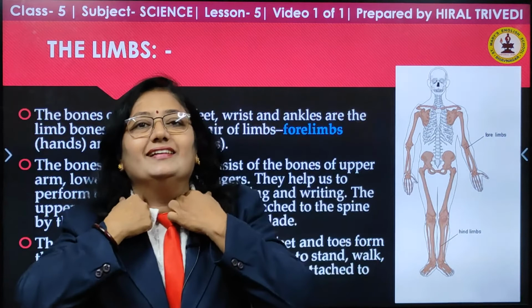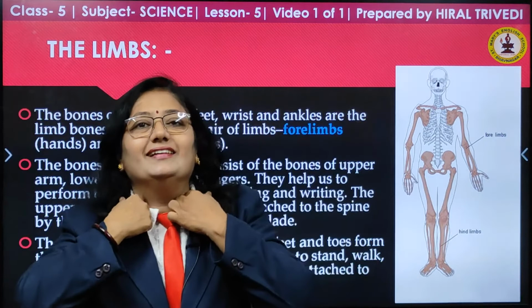Several muscles work together to perform one movement. For example, the muscles of the arm, the biceps and the triceps, together help in the movement of our arm. In the next class, 6th standard, you will learn how the arm muscles work: when we stretch, what happens to the biceps and the triceps, and we come back to our original position. We use over 15 muscles of our face when we smile.